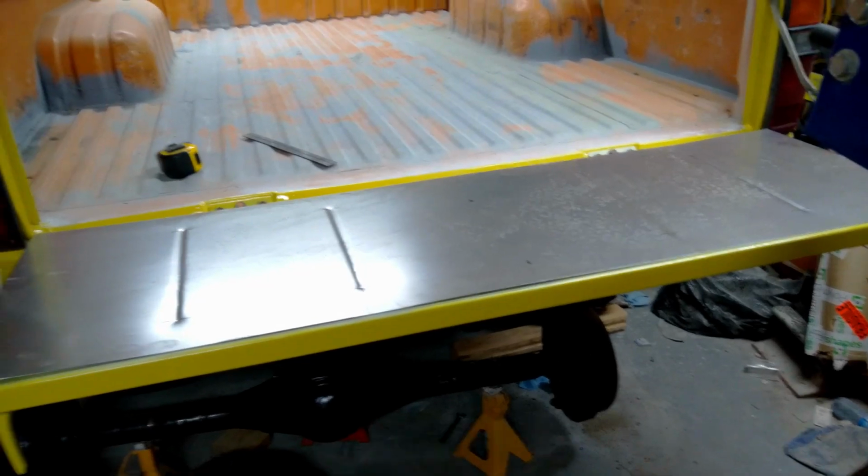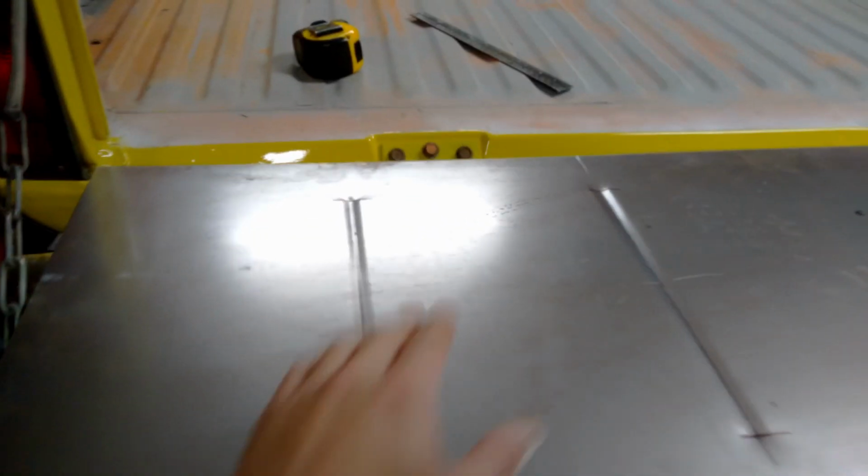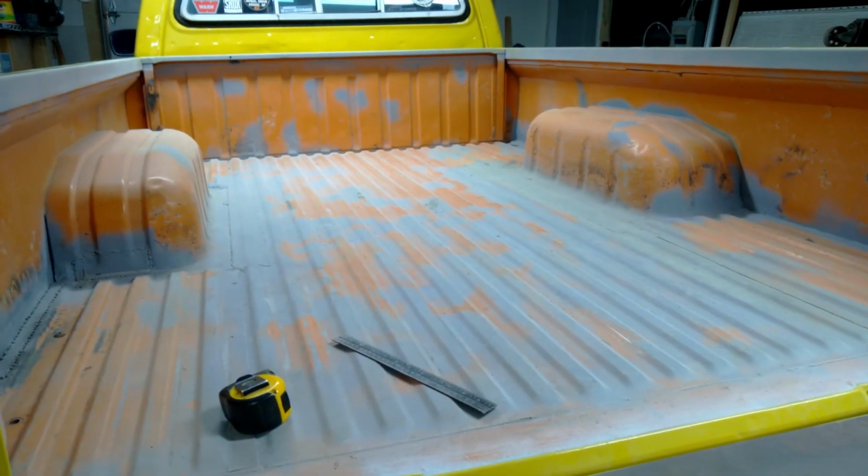I don't know why I was so worried about it looking funny, but these aren't perfectly straight, but I think they're good enough. And I am planning to spray bed liner over top, so yeah. I'm gonna get this prepped for primer because, as you can see, there's already a little bit of surface rust on it. And then we'll prep this for bed liner.